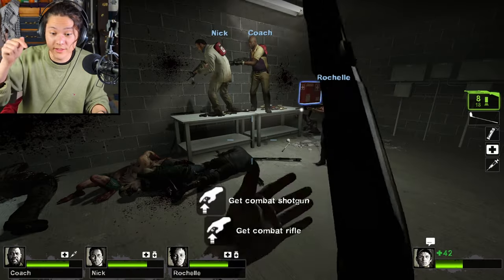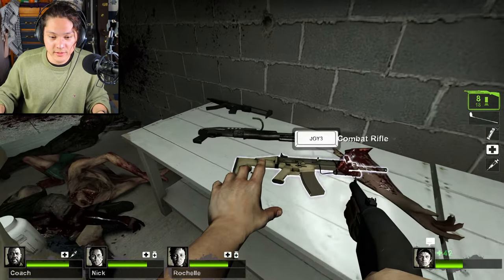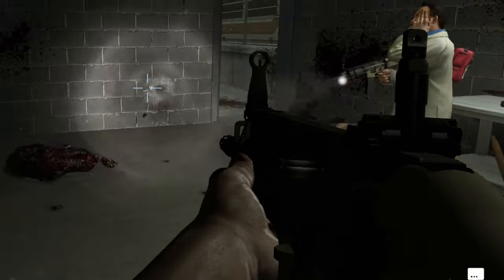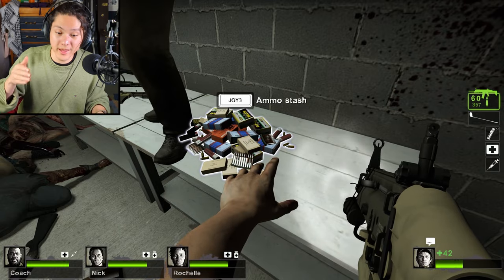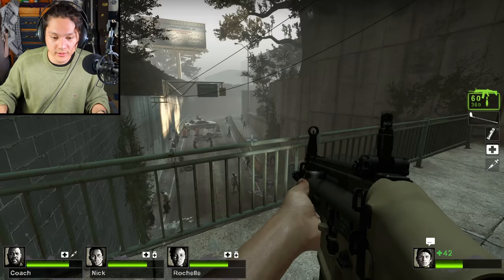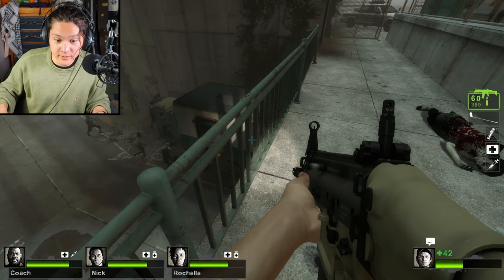There are more guns in here. There's a better shotgun and a rifle. I'm gonna pick up this rifle. Now, I'm carrying a rifle. Some ammo. I'll pick up some ammo. Alright, and let's continue through the doorway. Whoa, there are lots of zombies down there on the street.